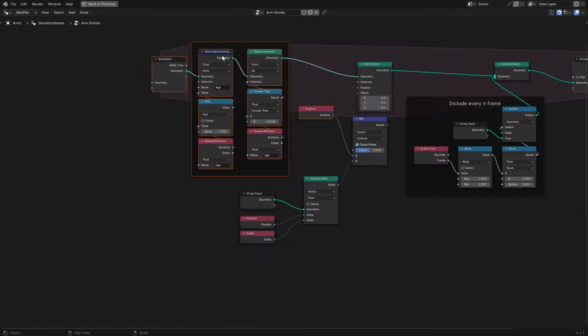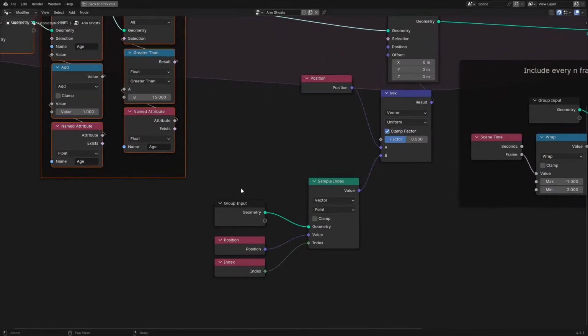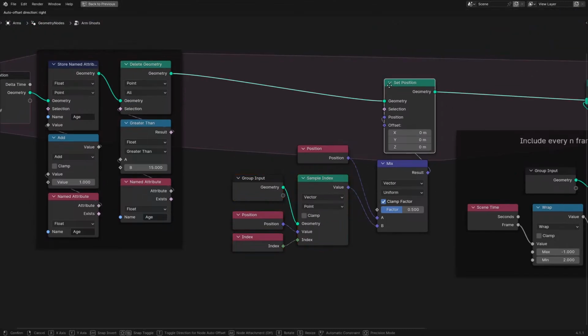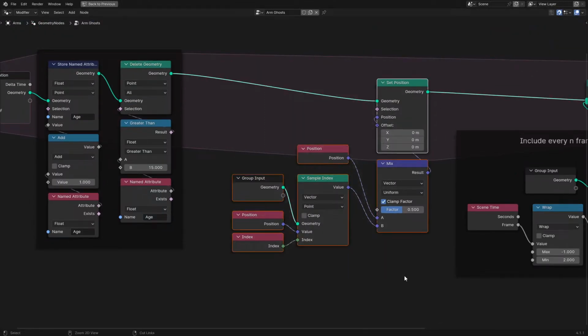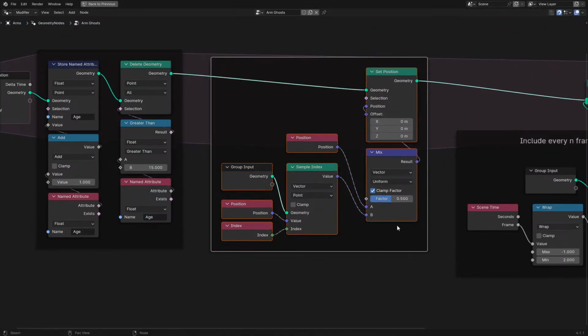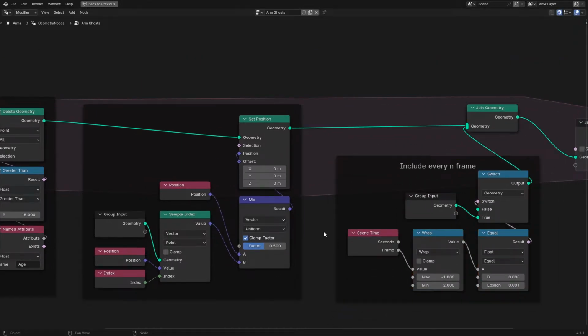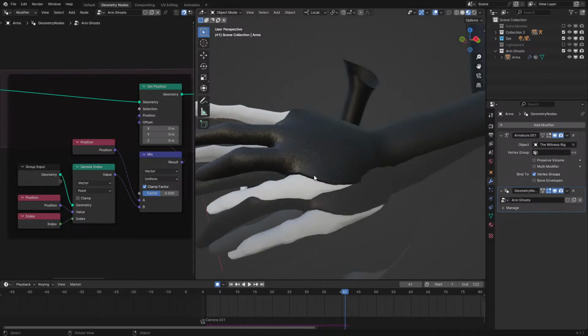Let me move this back so that we can have this all in one nice little unit. I like making the nodes units. The upside with nodes versus code is that it's very easy to understand where the data is going. Now, that's also the downside of nodes: everything becomes a giant web. But fortunately, with geometry nodes, we can do these nice units, and we can store named attributes when we need to. So it's a nice mixture of the two.